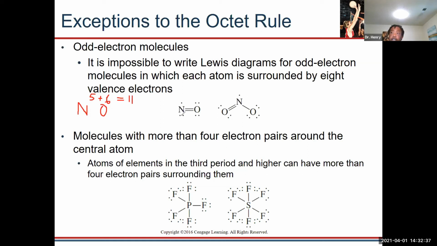So in the case of nitrogen monoxide, we adjust it so that nitrogen has 7 around it and oxygen reaches its octet. If we had nitrogen dioxide, then we make sure that each of those oxygens reaches its octet, 2, 4, 6, 8, 2, 4, 6, 8, and nitrogen has 7 around it, 2, 4, 6, 7. Does that make sense? Yes. Okay. Now, I know you guys are going to want to throw bricks at me here. No brick throwing here.